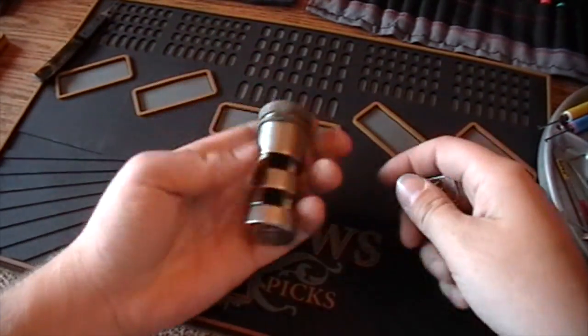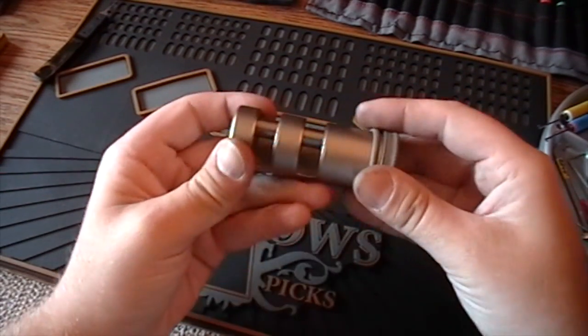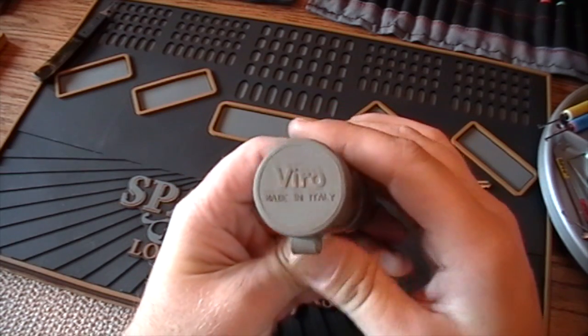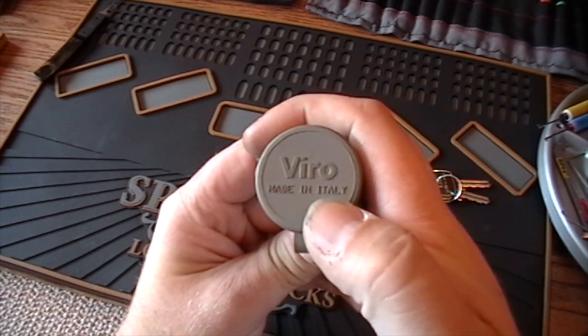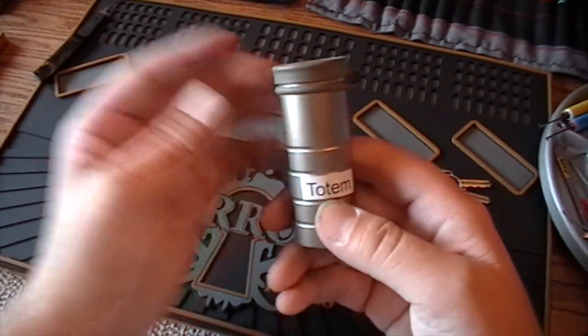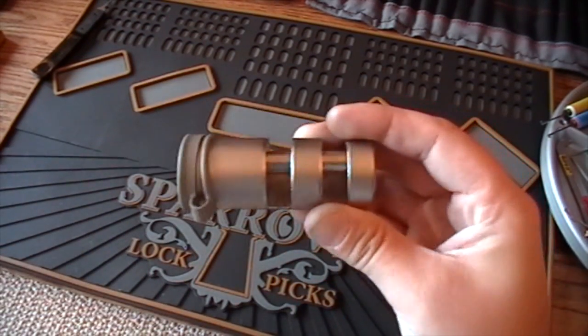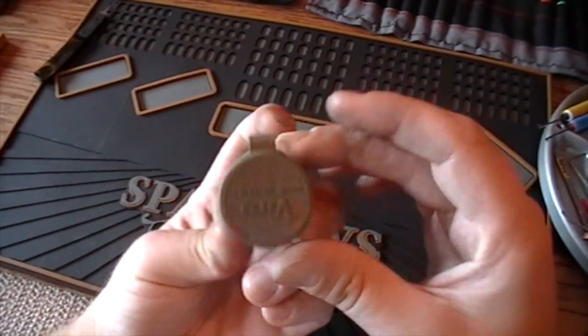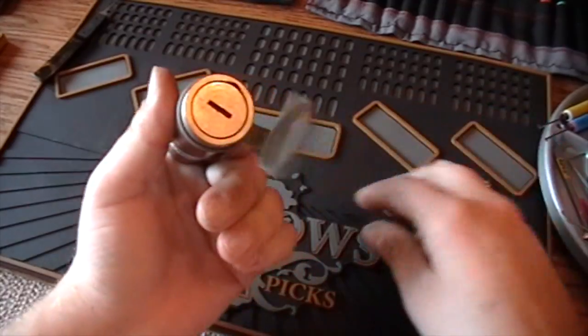Hello, hello. The lock I have today is called a Viro Totem. It's made by the company Viro, which is made in Italy. This specific one is a totem. It's a chain lock, as you see. Pretty cool looking. There's this cap here that you open up.